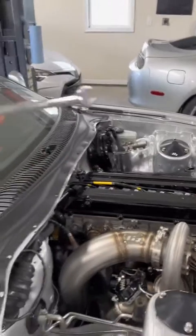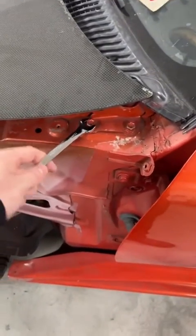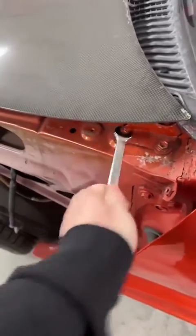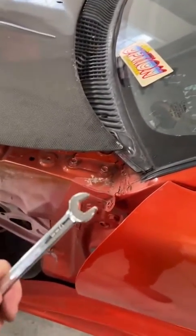Fantastic to use, guys. Very, very impressed with this. Open-ended side is amazing. Something like this here, which has tons and tons of paint on it, boom. Able to literally make one little quick turn. It's that easy. It grips onto it. I don't have to worry about slipping off. And this would be great in all those tight areas.